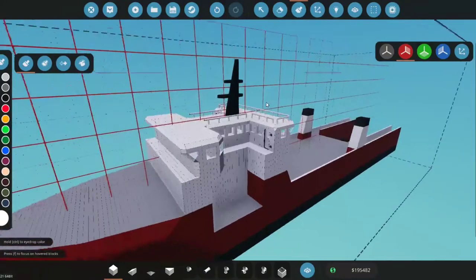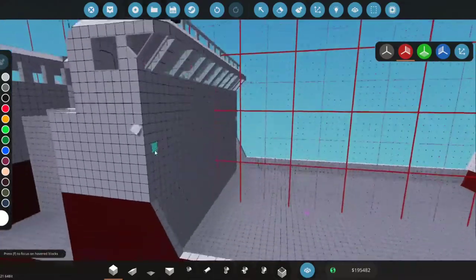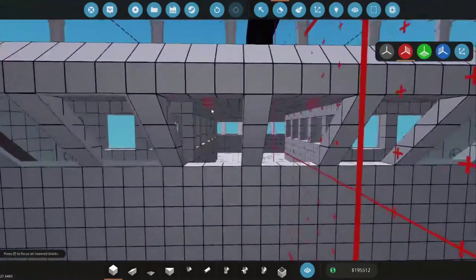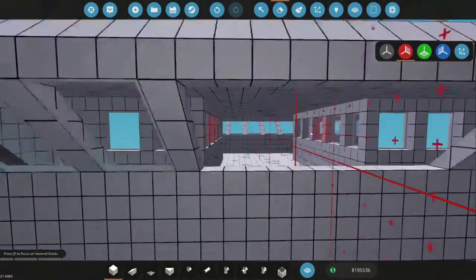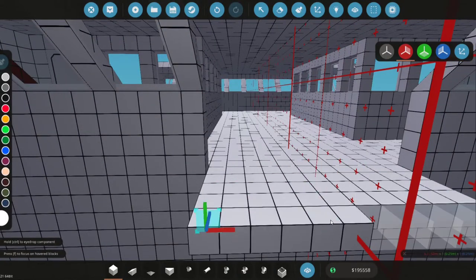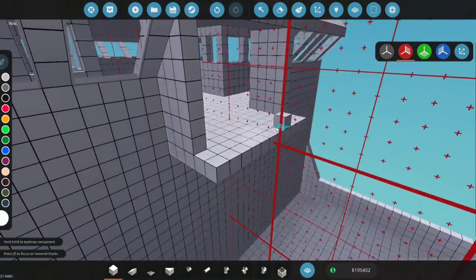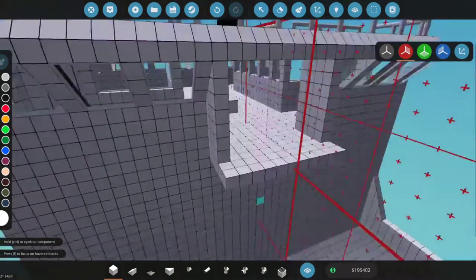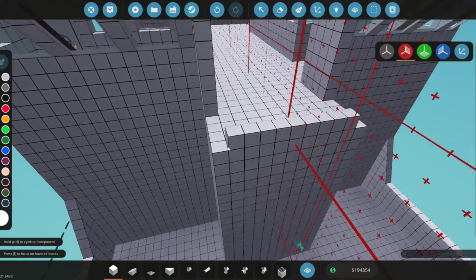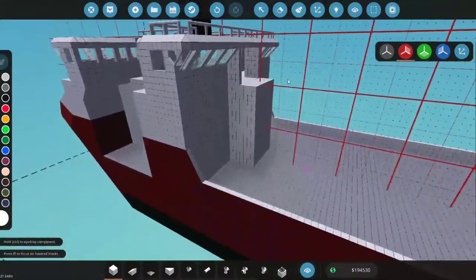But for now, what I want to do is get started on this area back here. So, let's go ahead and delete these windows right here. And we're going to make an area to walk around and such. So let's delete that bit. Okay, let's build this out so it's lined up with this. All right, cool. So let's go ahead and make the building go down with these walls like that.